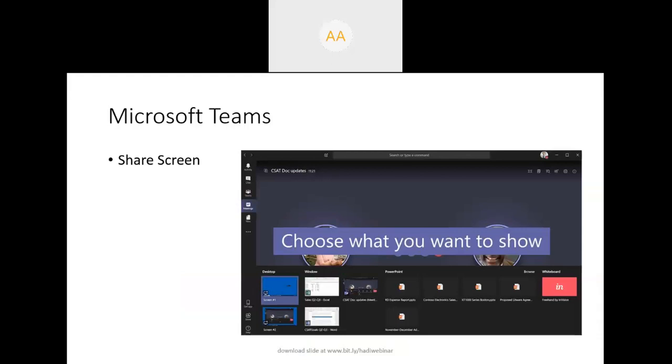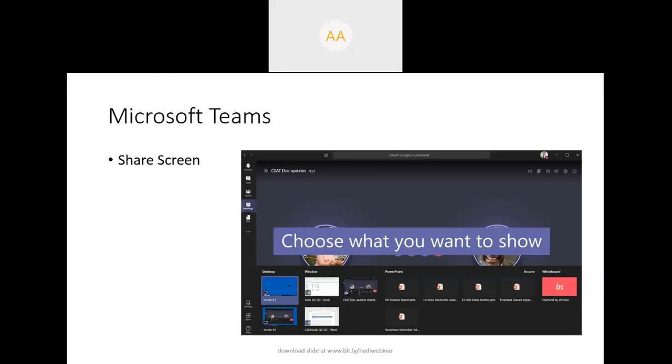So 2 screens. And I'm also opening Google Chrome, WebEx, and a PowerPoint. So I can choose either screen number 1 or screen number 2, the entire screen, or I can choose to share only the PowerPoint, only a specific window. So here I'm sharing only my PowerPoint.